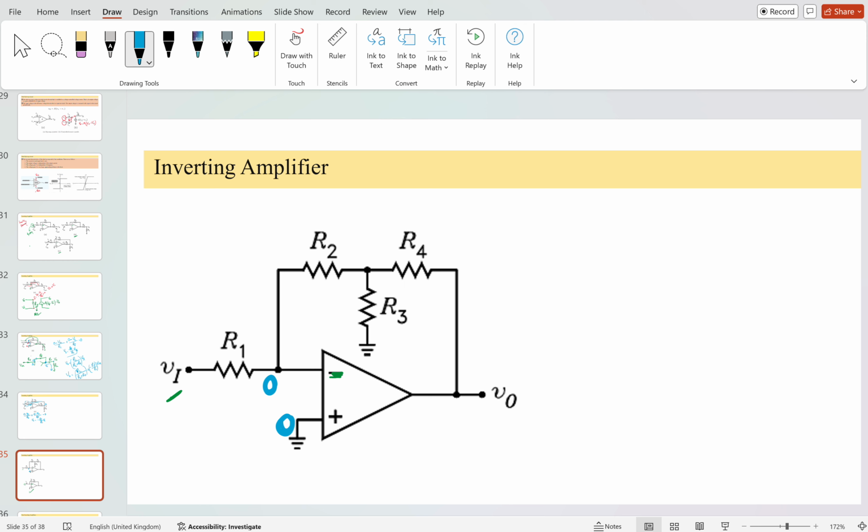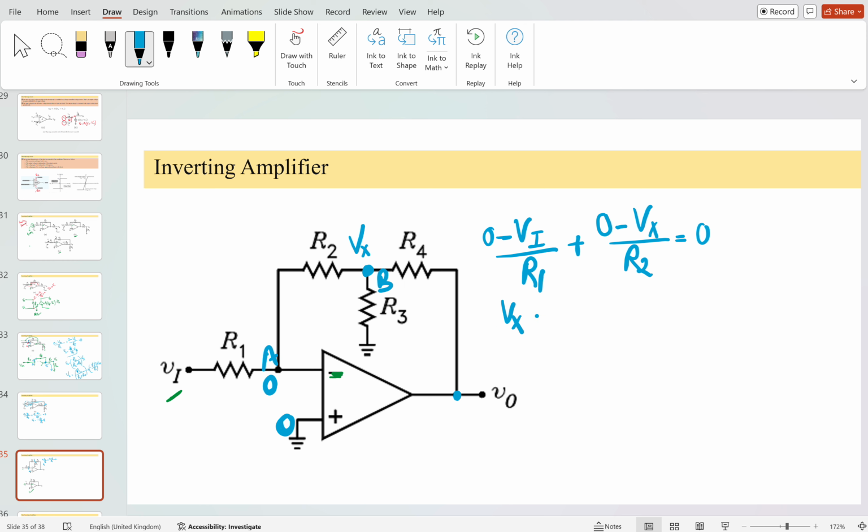Okay. Let's apply the KVL. 0 minus V input divided by R1 plus, if you see there are two nodes because V output is not directly connected. So we have assumed that suppose this is the Vx. So we need two equations. Another equation will become 0 minus Vx divided by R2 is equal to 0. Okay. Second equation, apply it here, Vx. So it will be at node B. Suppose this is node A, node B.